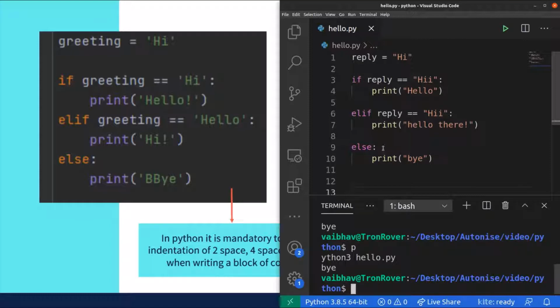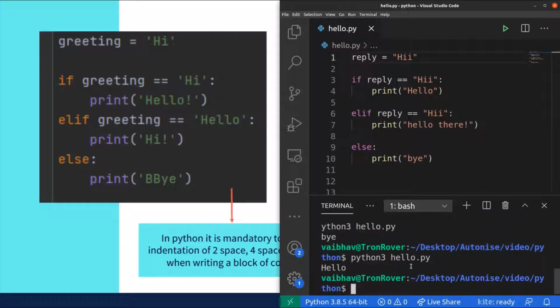So by default, the code went into the else block. Now let's change this into hi. Only the hello was printed because the code went from start to end and the first if was executed. So it did not look for any other else if.